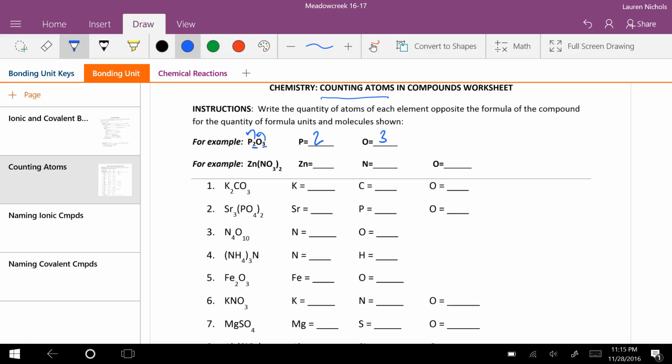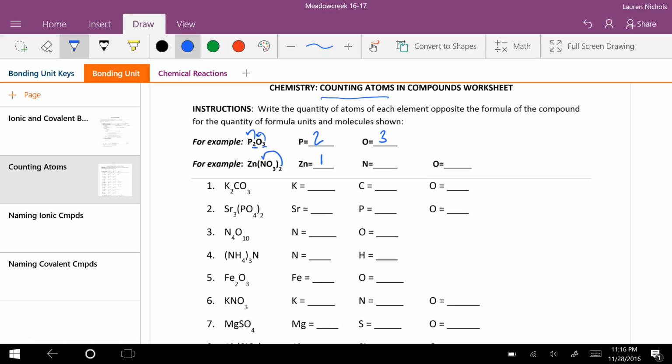I'm like, okay, well, that's pretty simple. But when we look at our next example, zinc here only has no subscript, which means it has 1, okay? If it had 0, we just wouldn't write the symbol for it. But we've written the symbol, so I have to have at least 1. And chemists are lazy, so it's not written there, but it is certainly implied that that 1 zinc atom is there.